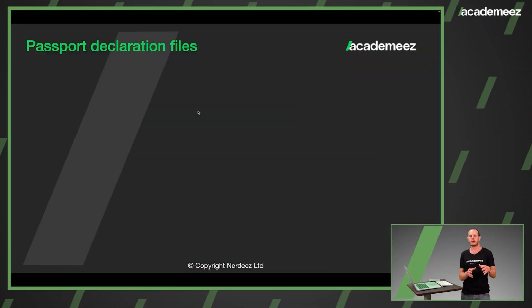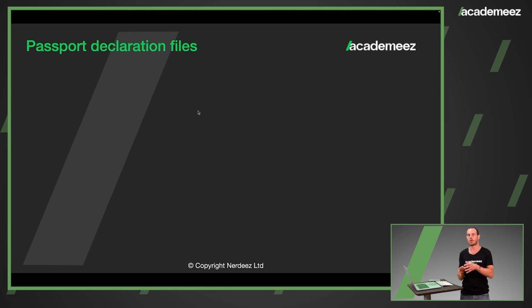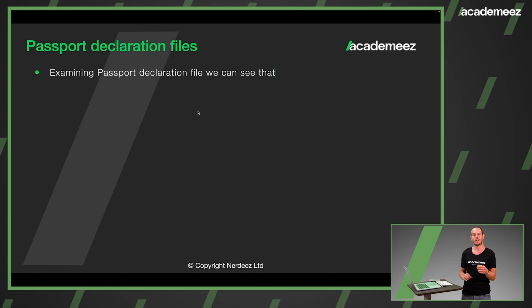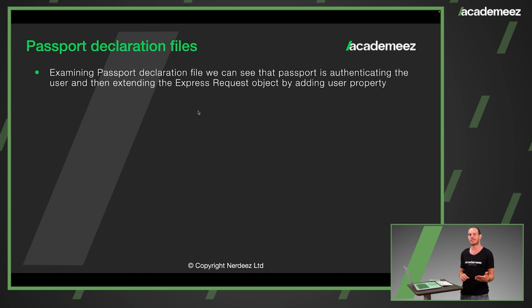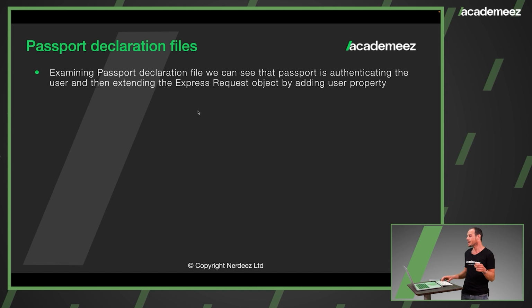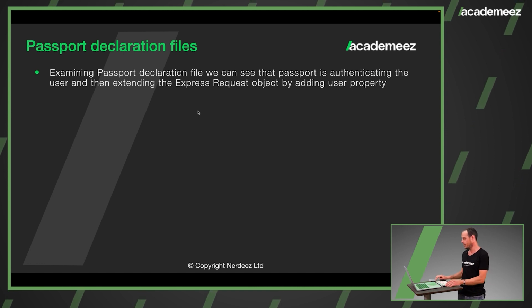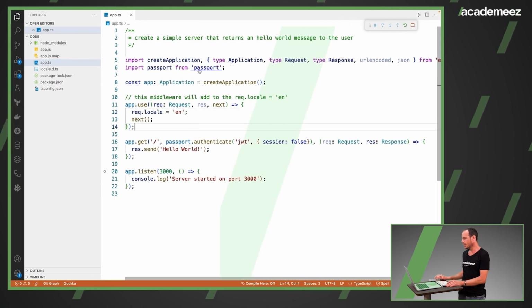So we have Passport, a JavaScript library, and we managed to teach TypeScript about the Passport library by installing the DefinitelyTyped declaration files of Passport. By simply doing npm install @types/passport, we basically taught TypeScript about the Passport package. Now I want to examine the Passport declaration file and maybe do a little bit of exercise where we override the Passport declaration file. We can examine it by control-clicking the Passport here.